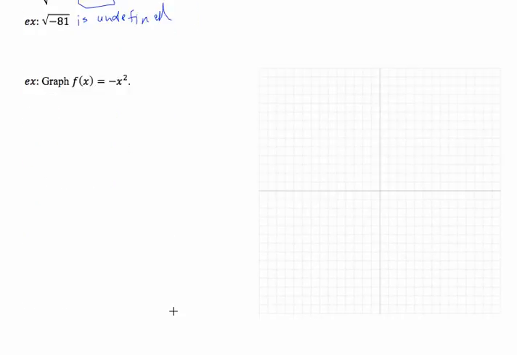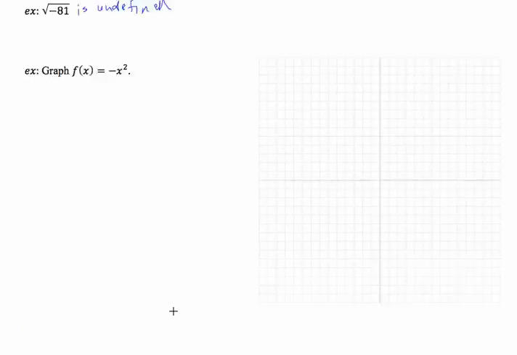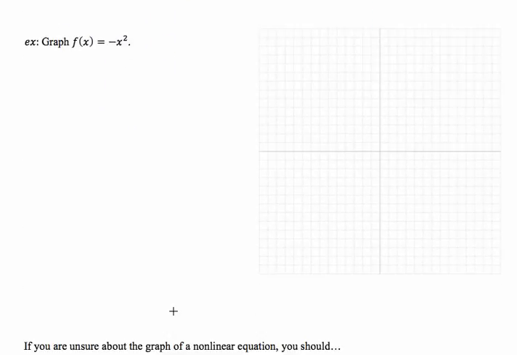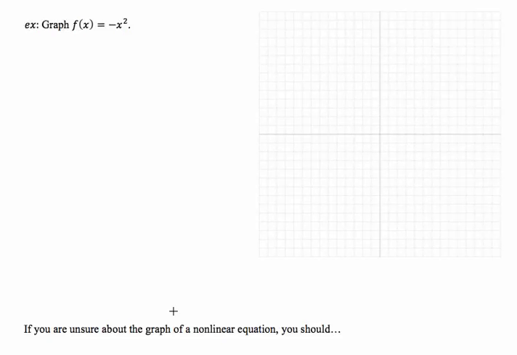Alright, let's go ahead and actually, we're going to jump to x squared first. We'll get to the square roots last in this section. First, I want to graph f of x equals the negative of x squared. We're going to do this and examine what the graph of a squared function looks like by creating a t-chart and plotting points to get a good idea of what's really going on here.